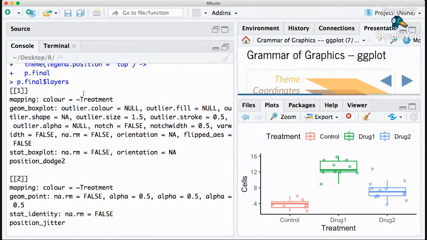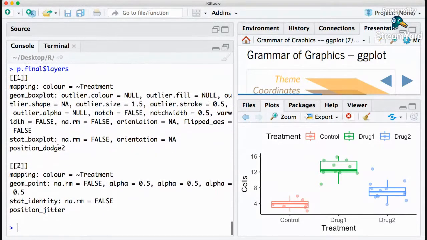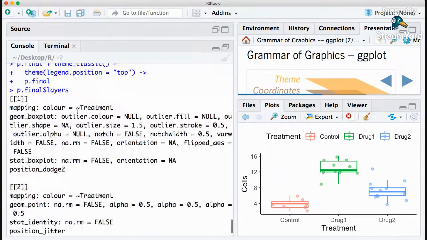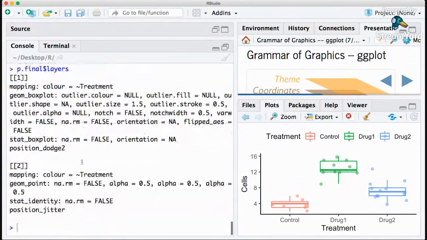So how did you start? What was the first thing, second thing, third thing? You can go back and look at all of the things that were added. Here it is not showing the changes in themes, but it's showing the different geometry. So it's showing the box plot geometry and the jitter geometry.